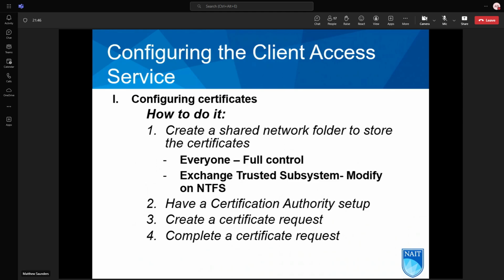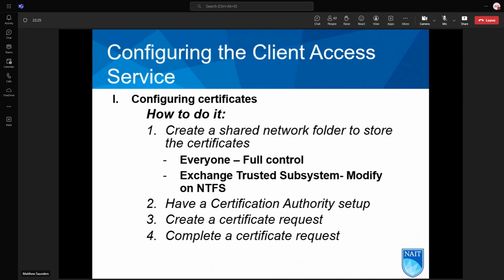You want to give everyone full control. That's a little bit overkill, but really what that's saying is that everyone at the share level has full control. And then at the NTFS level, that's where we're actually going to restrict things, okay? So at the NTFS level, you want to give Exchange Trusted Subsystem, which is the service account, modify on NTFS so that it can read and write to that network share, okay? If you don't give that, it could be that when you try to write or read from the share, the service won't be able to. It's going to be like, I can't work like this, you know? And then you have to just massage those values, okay?